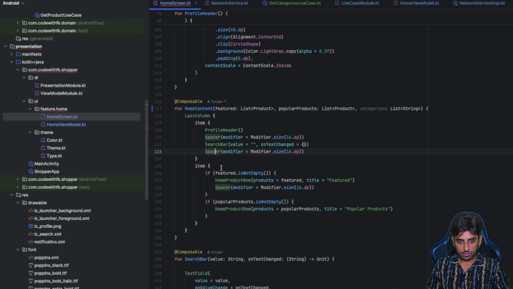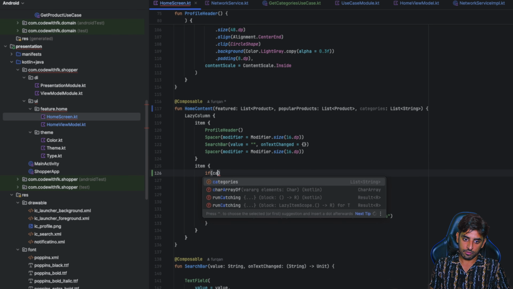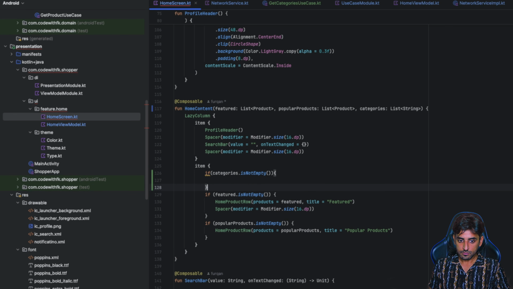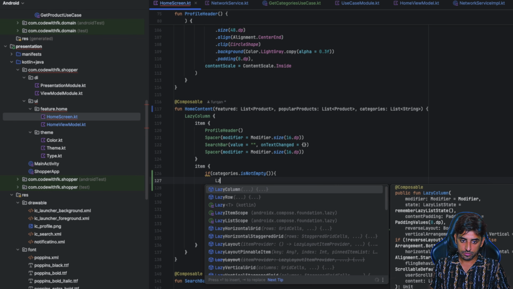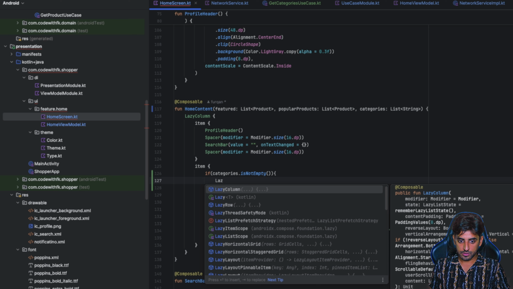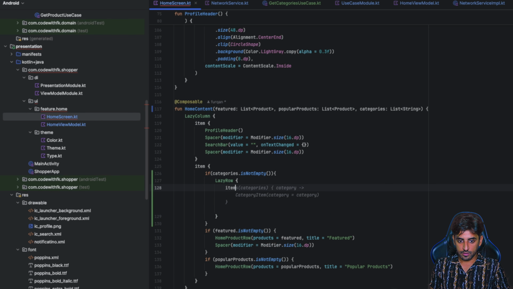And along with that, I'll say if categories is not empty, I'll create a lazy row, and then I'll go for items categories, and for each category I'll just create a simple text, nothing fancy, like this.